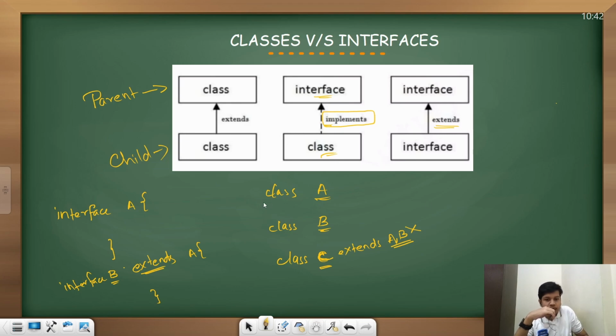It is possible only in the case of interfaces. So if we have interface A and interface B, and this is a normal class, then it will work. Class C implements, it's not extends, it's implements A, B. This is correct. So that is what is meant by multiple inheritance.